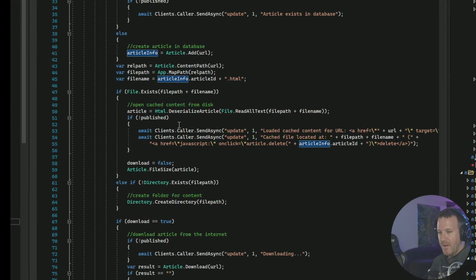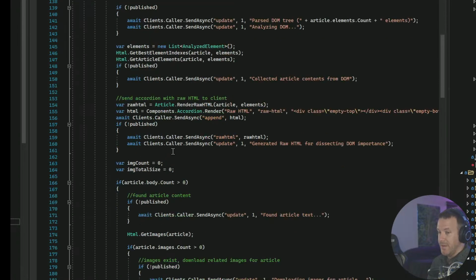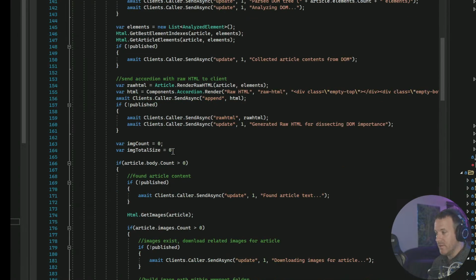It might be downloading the article for the first time. It might be downloading all relevant images for the first time. And then it analyzes the article and renders the article.